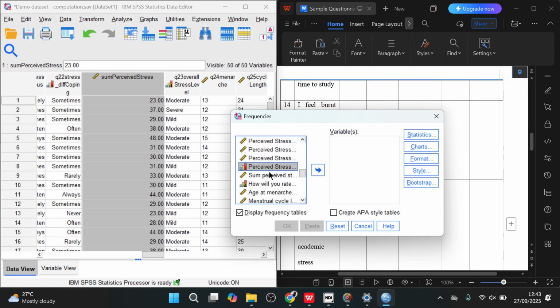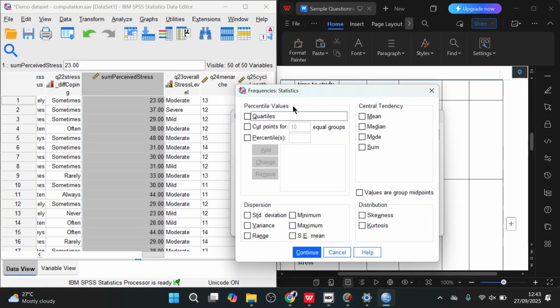So I'll move it here. It's going to ask me what analysis I want to do with this. I want the mean, the median, the mode, I don't need the sum, I want the minimum, the maximum, maybe standard deviation and variance. Let me just get the percentiles.